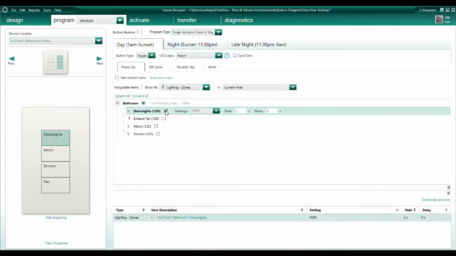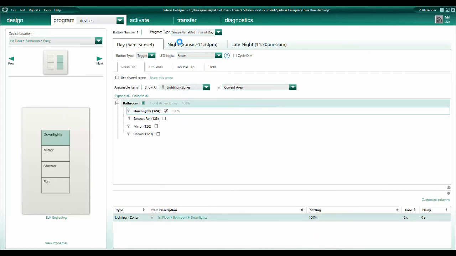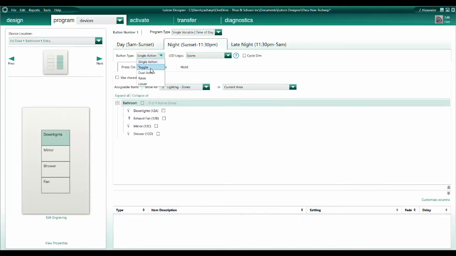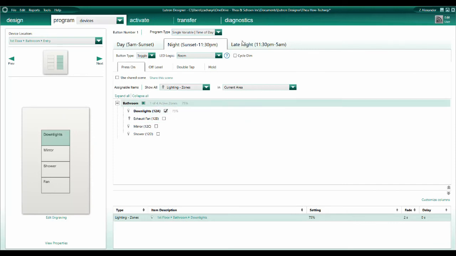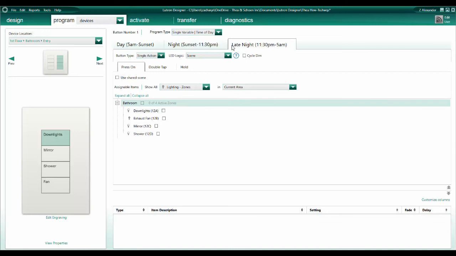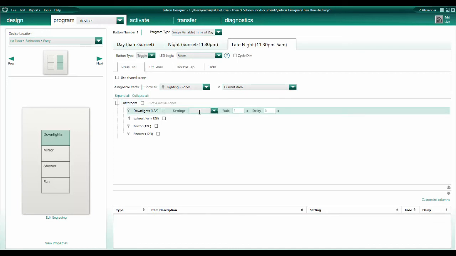So during the day, I'll have them come on to 100%. At night, I want to make sure I change this to toggle so that the functionality matches. And here we'll choose 75%. And if I walk into the bathroom in the middle of the night after my eyes have already adjusted, I want the lights to come on to a more dim light level. So I'll do 35%.